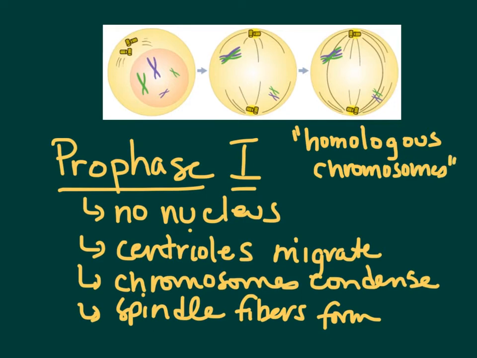And those homologous chromosomes are going to pair during prophase 1. Homologous chromosomes simply refer to chromosomes that contain the same genetic information. So here we have the purple one that we'll say is information from mom, and the green one that is the same genes, but they were donated or provided by dad. So they're the 2 chromosomes that belong together, that contain all of the same genetic information, but originated from different parents.